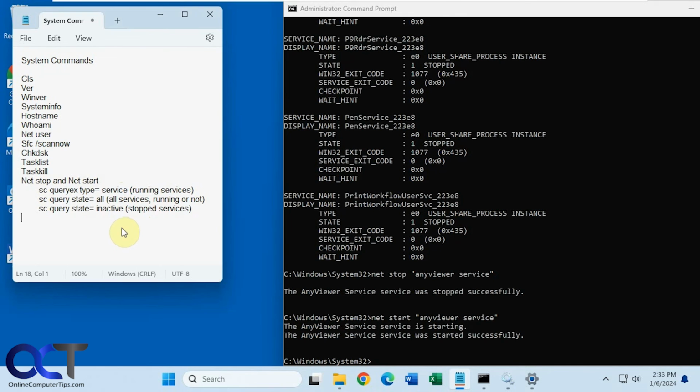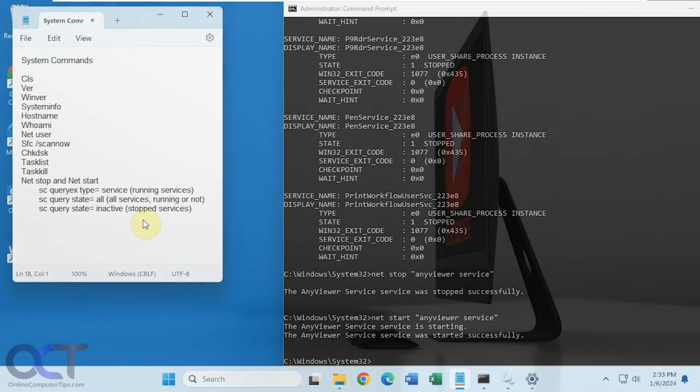All right, so there's your basic overview of the common system commands you'll find in Windows. It's always a good idea just to run the command with the /?, just to see what your options are, what switches you could use. And then, of course, if you type it in and it tells you that you need a switch, then you'll have to add the switch from the list there and then take it from there.